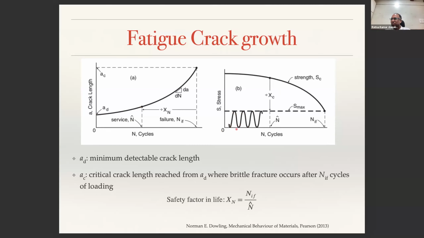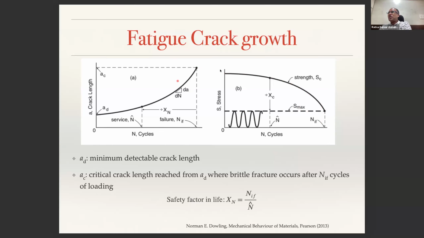But the fatigue loading is done in such a way that the mean stress is something and the maximum stress is S max. If your maximum stress that is applied is smaller than the residual strength of the material, then the crack will not catastrophically grow. The crack will grow in a stable manner, like what we are saying here. But the moment your crack goes from a_d to a_c, at that particular point the residual strength of the component reaches S max. S max is the applied maximum stress, this is the applied load. That is when catastrophic failure happens, because the strength becomes smaller than or equal to the maximum load that it can withstand.